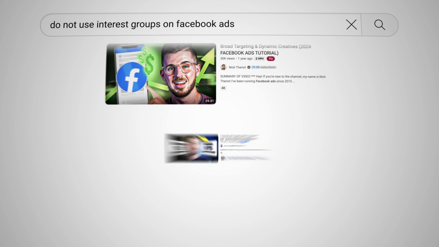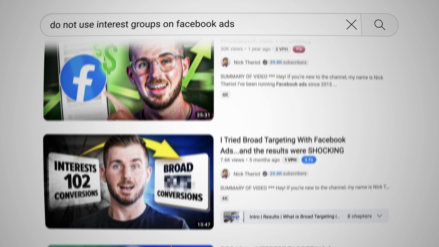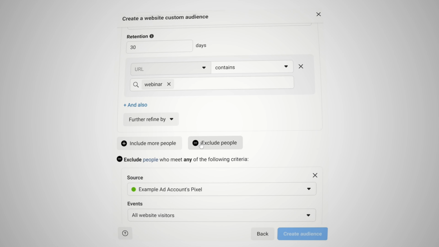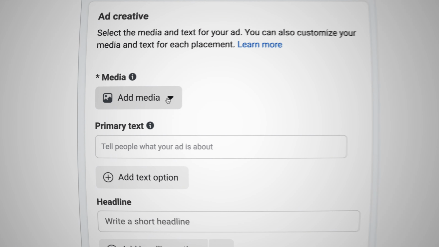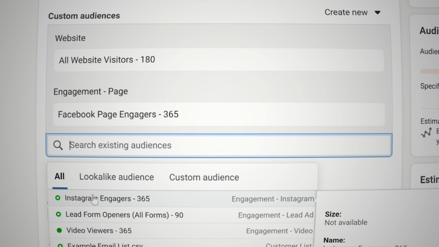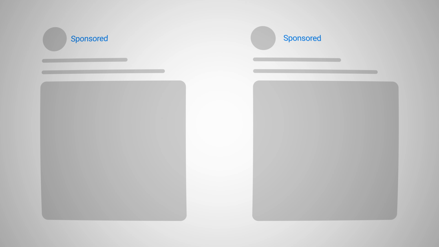Fast forward to 2024, broad targeting has completely taken over the landscape from an audience testing point of view. No longer do you have to upload specific audiences for your specific target market. Instead, your ad creatives do the targeting. And the reason for this is because the machine learning algorithm of Meta is so good at finding the ads that users want to see that you don't need to select a specific restricted cohort of users to show those ads to. Every Facebook ad is an organic post.